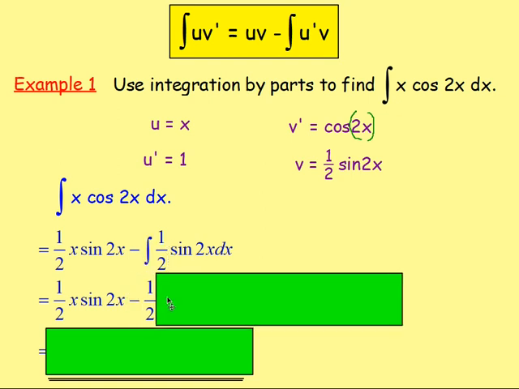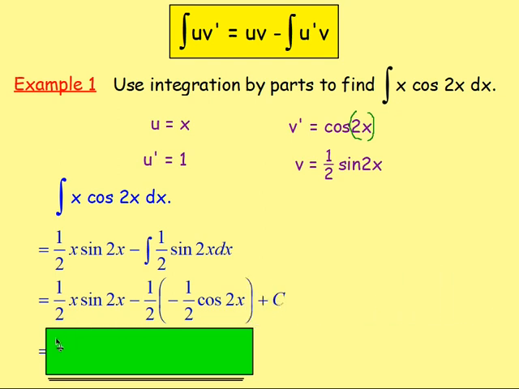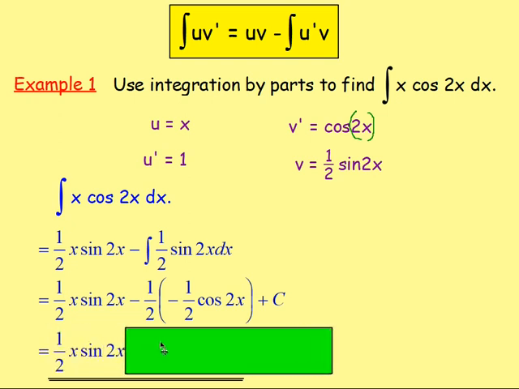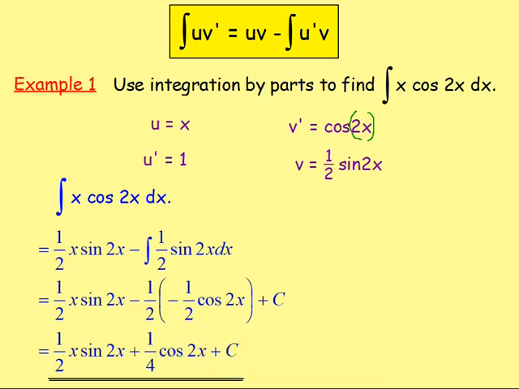So we've got to take away a half. And then if you integrate your sine 2x, I'm just ignoring the negative just now. I'm taking that to the side. I'm just writing that down as negative a half. And just integrate this sine 2x. Integrating sine, you will get negative cos 2x, but again, you're dividing by the derivative. So imagine brackets around the 2x, divide by that, so it's negative a half cos 2x plus c. And simplifying that, a half x sine 2x will just stay as it is. But because you've got the two negatives here, that will go to a positive, and a half times a half will be a quarter. And you've got the cos 2x plus c.